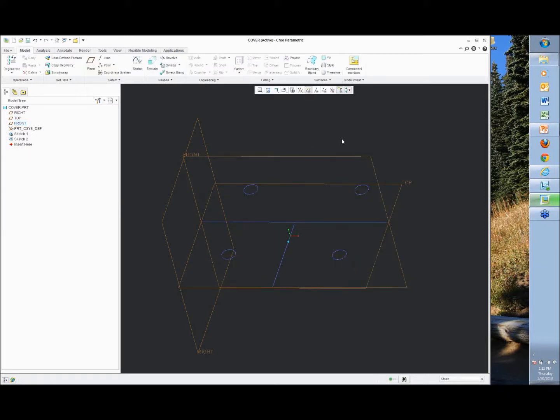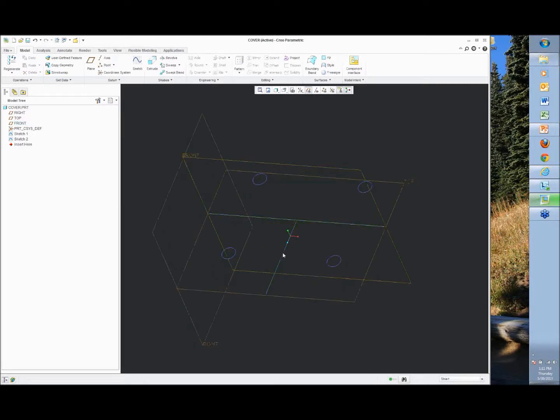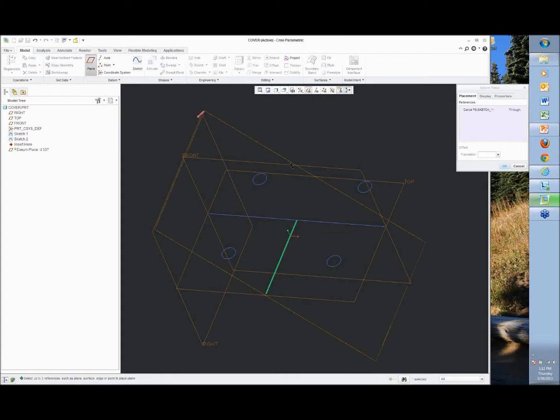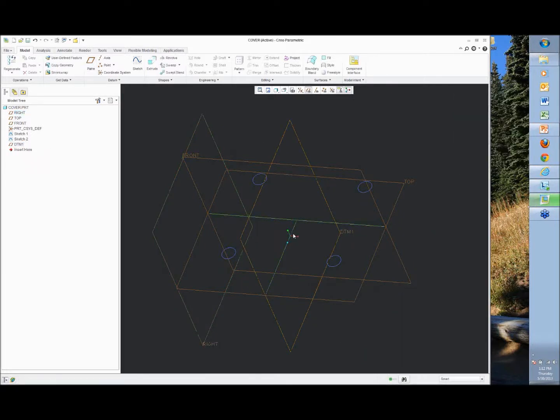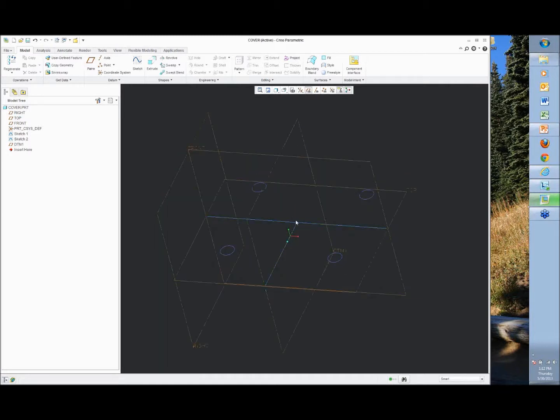I'll do one more thing before I go into that style tool though. I want to add a datum. It's going to go through this line again because that's part of that parametric sketch. I want to drive some of the shape. So I'm going to say plane, through the edge, Control, pick the datum and make that parallel. This way if my sketch changes, my datum will go with it. I'm going to tie one of my internal curves to that datum when I get into the style tool.